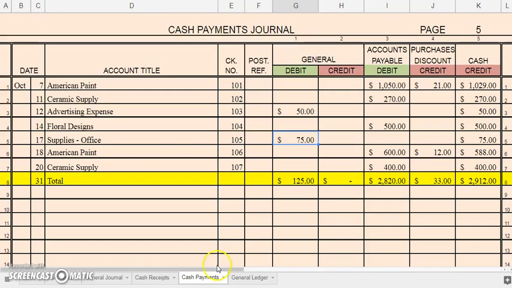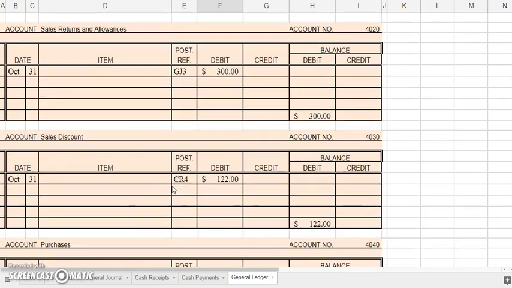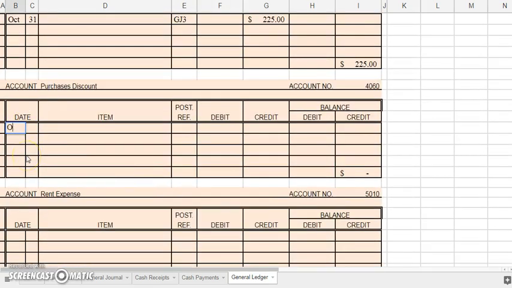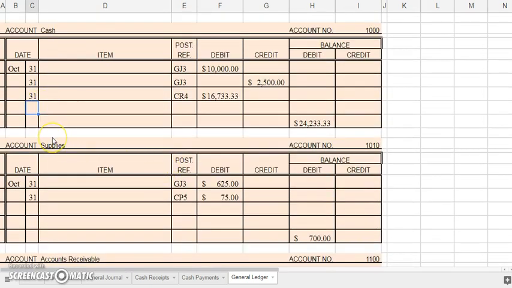Okay. Now, after you get that general part done, the rest of it is exactly the same. So accounts payable debit, excuse me, we don't need to do accounts payable because we did a subsidiary ledger. And then I've got 2 more accounts, purchases discount as a credit and cash as a credit. So let's do those real quick and we'll call it good. So purchases discount, got to go find that one. Cash payments, page 5. And the purchases discount was a credit of $33. And then finally, way up at the top, we have a cash credit.